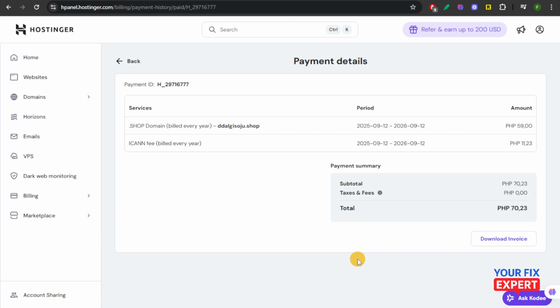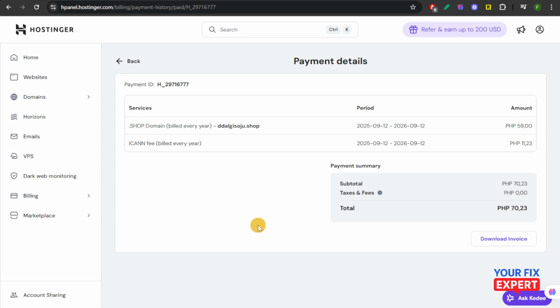Now step four is if you have it, you can click on refund, and then you're going to confirm that you understand data loss, and then you can check the box acknowledging data will be lost, and then click on next and submit request. Now after that, just pick whatever you want to refund to, your original payment method or your Hostinger balance for use later. Now step five is you're just going to choose your refund method, and then you pick whether you want the refund to your original payment method or your Hostinger balance, and that's it.